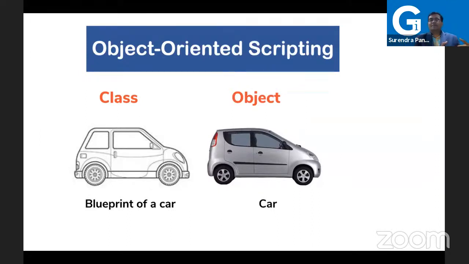Whereas the design is what we call a class, and what you see, the real thing, the car, maybe the Honda, Maruti, whichever car you say, they are all objects. So I hope you got the difference between class and object. So in the case of a language, what happened? You decide the methods, you decide the data, and you encapsulate them together. All these things we do in the case of a class. So a class allows you to encapsulate data and methods.